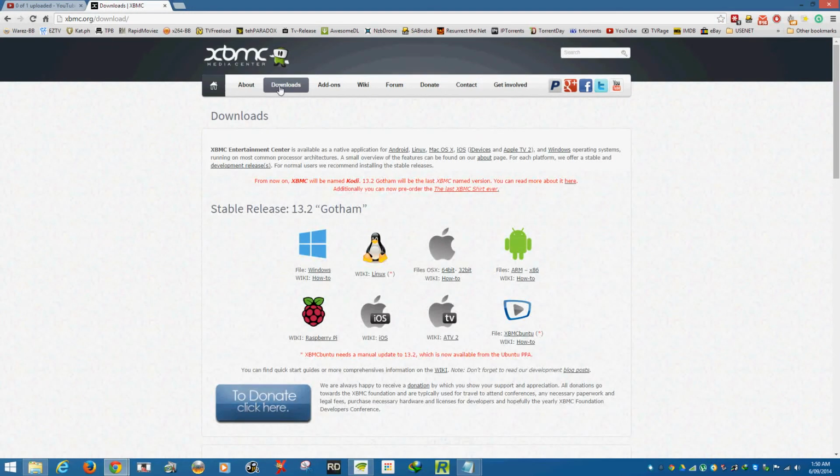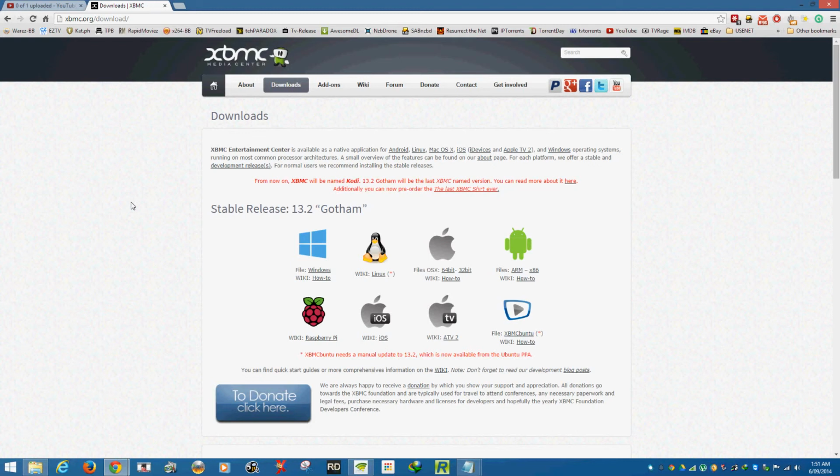Now I'm using a Windows 8 machine. As you can see, there is 8.1 Pro. As you can see, they've created different versions for several different platforms. So everything from Android to Mac to Linux to the Raspberry Pi to the Apple TV, and then of course they have XBMC Ubuntu, which is their own pre-packaged version of XBMC on top of Lubuntu, which is an LXDE Linux distribution.